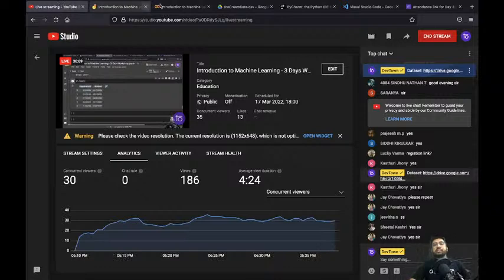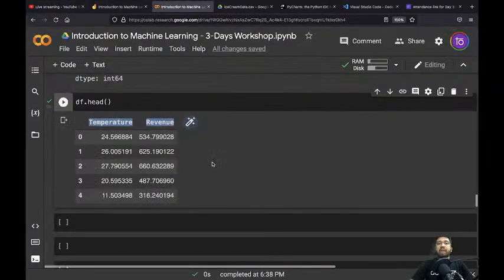perfect. So now this is just an assumption over here, right? We haven't performed any analysis. This is just an assumption that we are taking. Now we have to prove our assumption, that when the temperature increases, the revenue also increases. We are using a simple logic form over here, that we have an ice cream shop.